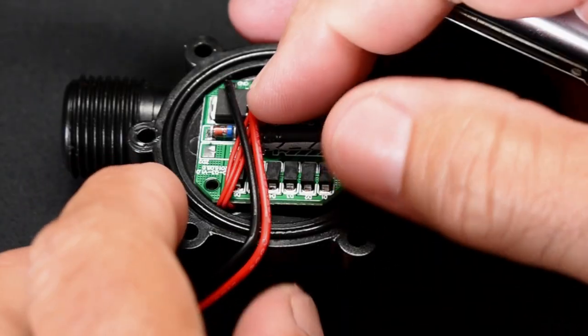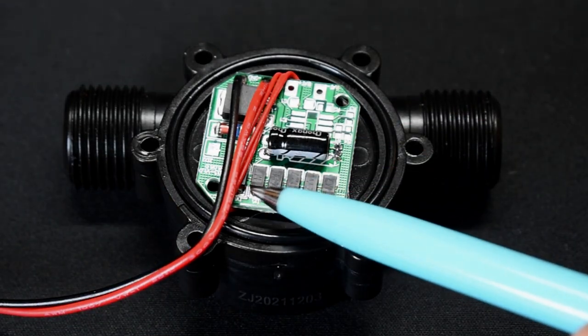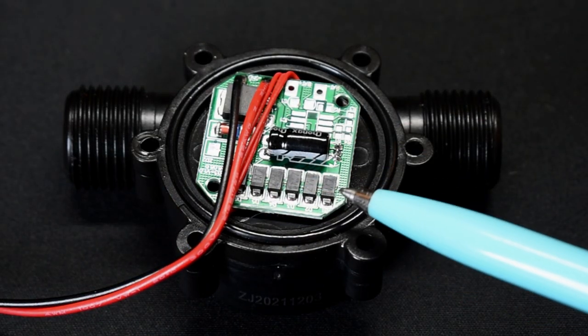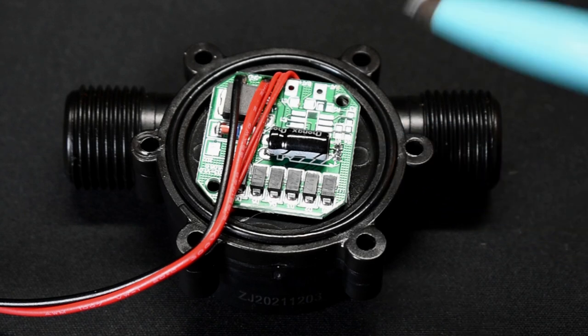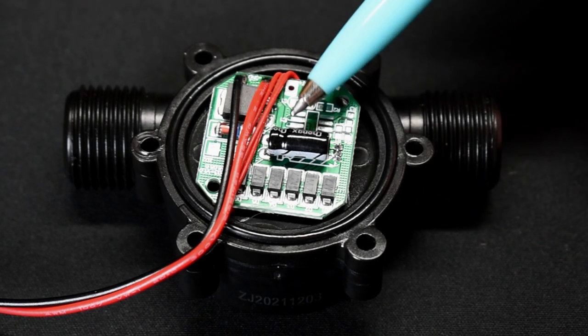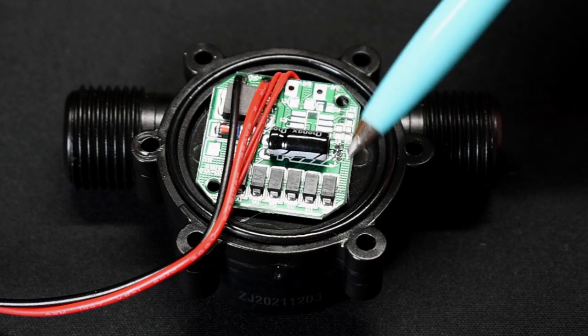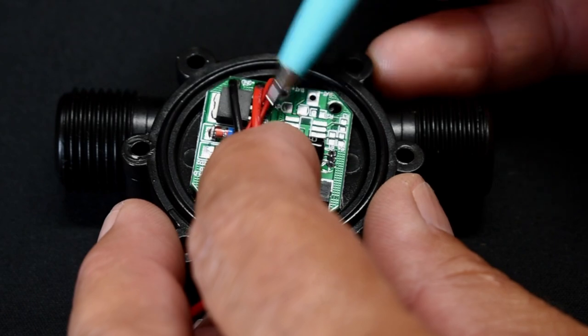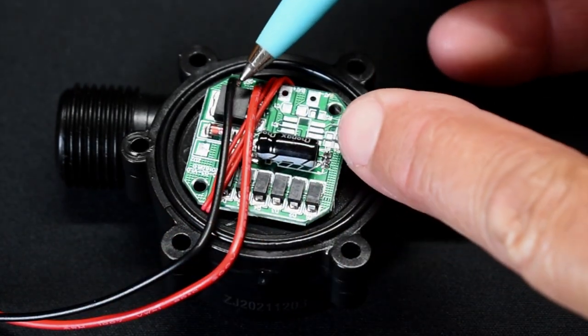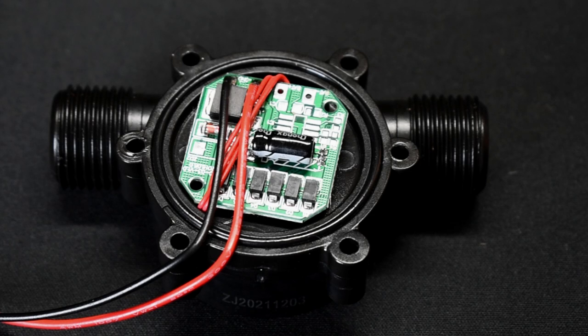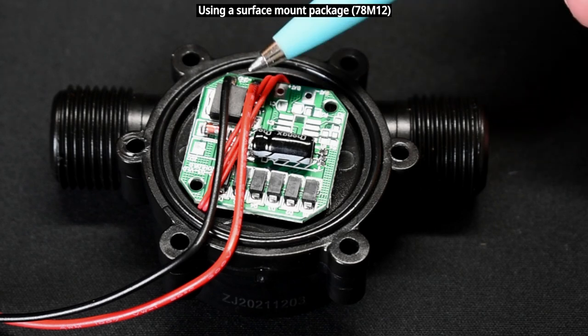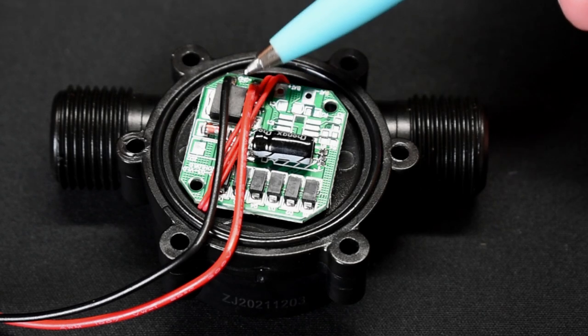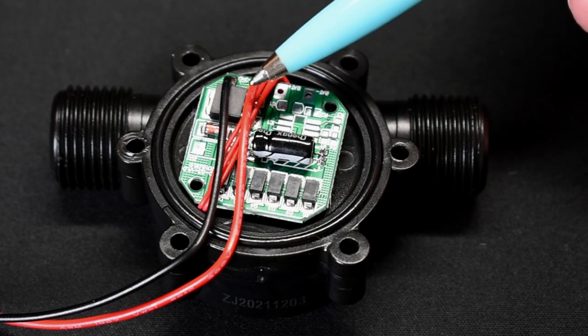So right over here we have a circuit board with six diodes. So that tells me this is a three phase generator we're going to see in a minute. Over here is a capacitor to smooth the voltage output. And over here it's going to be hard for you guys to see but that's a 12 volt voltage regulator just like a LM7812. So more than likely the 5 volt version is going to have like a LM7805 instead of an LM7812.